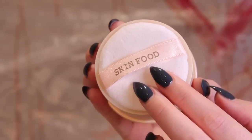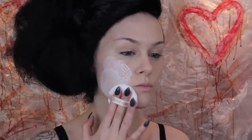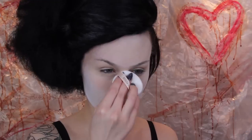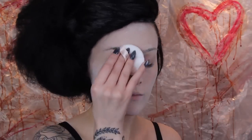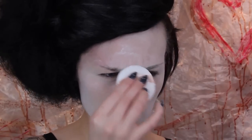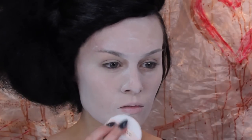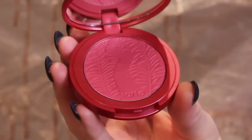Next I'm taking a very pale, basically white face powder and I'm going to pack this onto my skin — and I mean packing it on there. I wanted it to look like I've literally just thrown flour on my face. You want to use this to help define wrinkles as well, so if you scrunch up your face around your eyes and your mouth and pack the powder on, it's going to leave lines where the skin was scrunched. If you don't have such a white powder but still want a white base, you can use white face paint and do the same scrunching technique for wrinkles, but it's going to give a much bolder look.